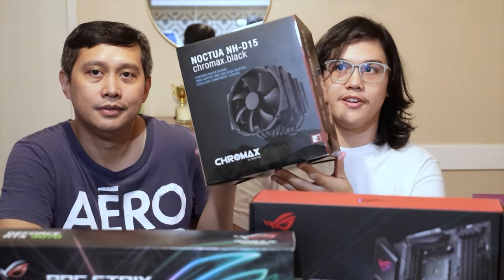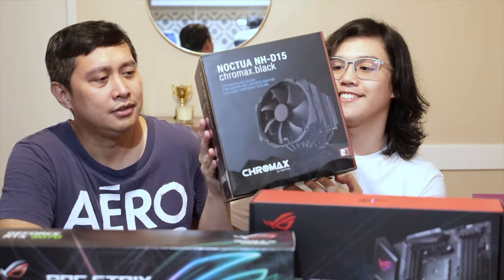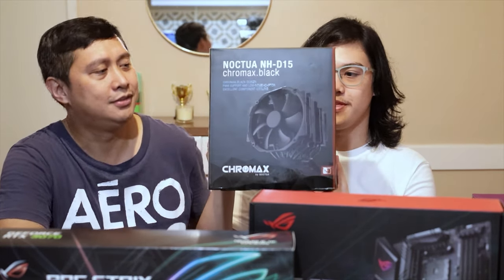Since we're using a Ryzen 9 in this build, we're gonna need some extra cooling because one, this doesn't come with its own fan, and it's a Ryzen 9. It's gonna need a lot of cooling power, which is why we went with this big boy Noctua NHD15. Oh, wow. In Chromax Black. Very nice execution. Laki. Laki na nakakatakot. Mas malaki pa sa akin graphics card siguro.